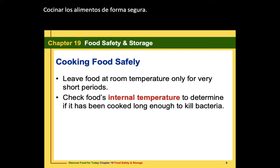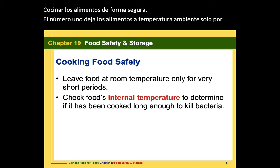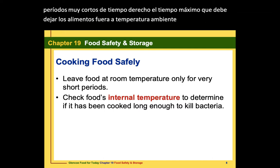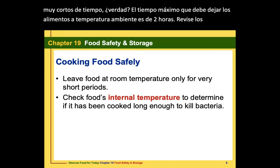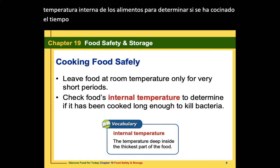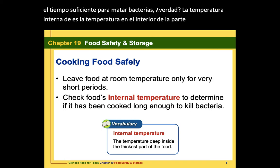Number one, leave food at room temperature for only very short periods of time. The max time you should leave food out at room temperature is 2 hours. Check food's internal temperature to determine if it has been cooked long enough to kill bacteria. The internal temperature is the temperature deep inside the thickest part of the food.